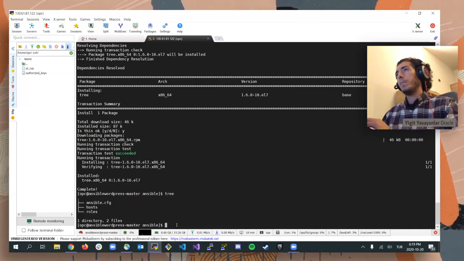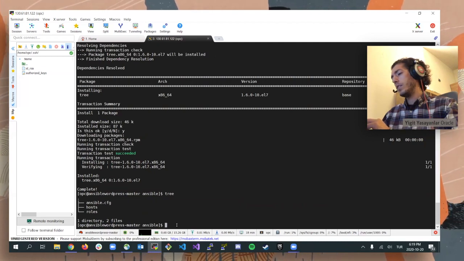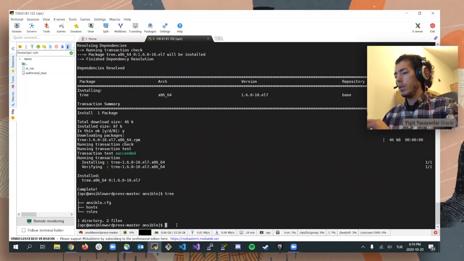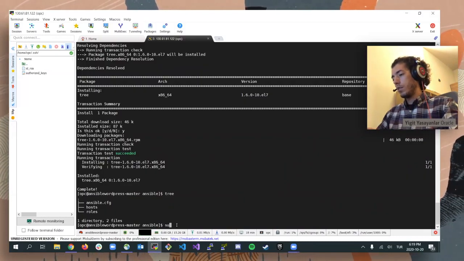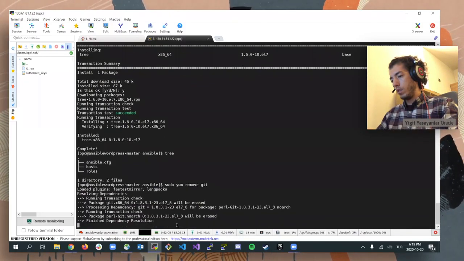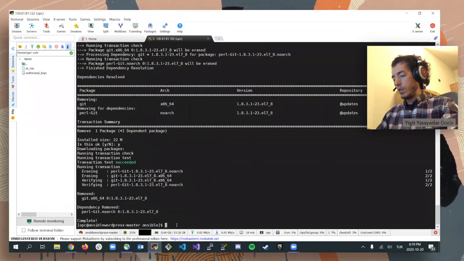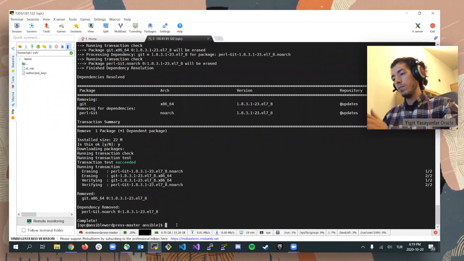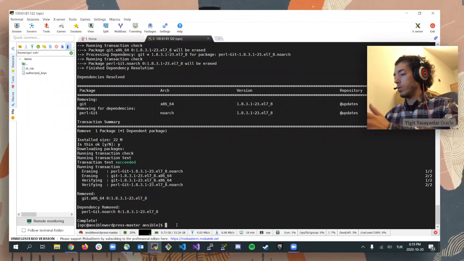In this case, it's not really complicated at all, but maybe for future requirements, it might be useful for you. So now we are going to create a playbook, and let's remove Git here, and let's create a playbook with which we'll install Git on this server or any server that we want.